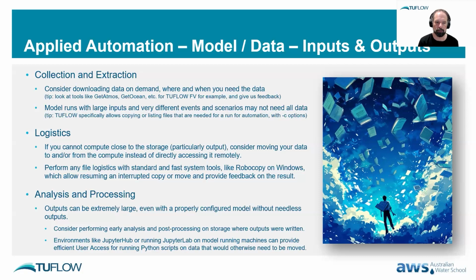And apply automation to the analysis and processing. When your model run completes, you can look at the results from your automation, extract the right information and send that somewhere you need it instead of having to access the data directly. Sometimes just a small summary of the information produced by your model might be enough to tell whether it's a good result or not. Or the other way around, get an analysis environment close to where you're generating the data.